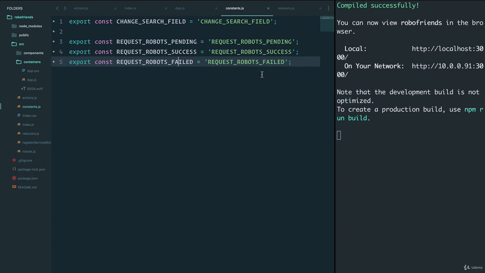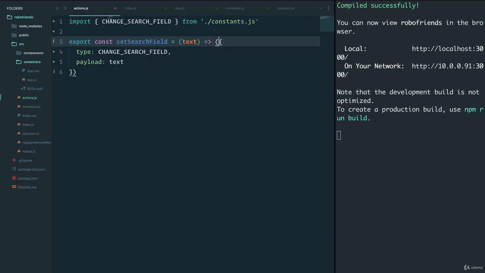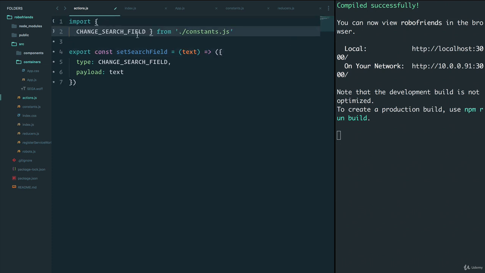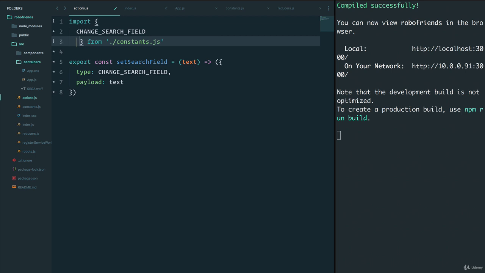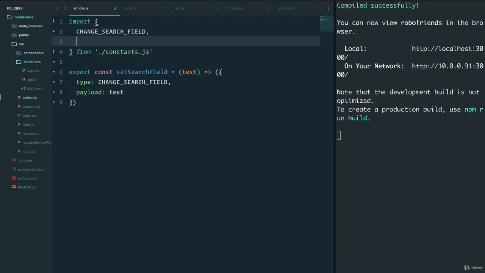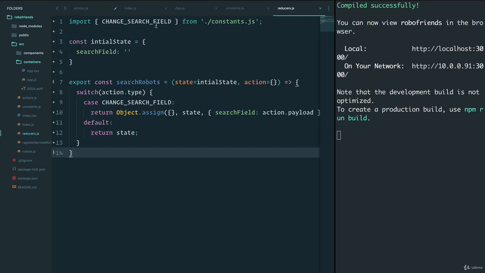And the next step, as we know, is to create the actions using these things. So let's go back to actions. And this time, instead of just importing change search field, let's import a few more things. I'm going to import, let's just copy and paste here because that's a lot of typing.